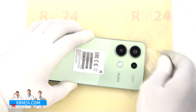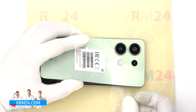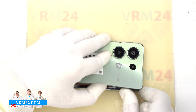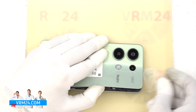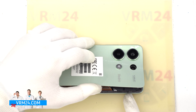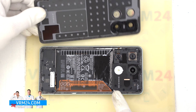Please note that in the camera area the cover opens really badly, because the cover is additionally glued or taped around the cameras. So we need to be extremely careful not to accidentally damage the cover or the cameras. We open the back cover — on the back cover we have only the gasket located.